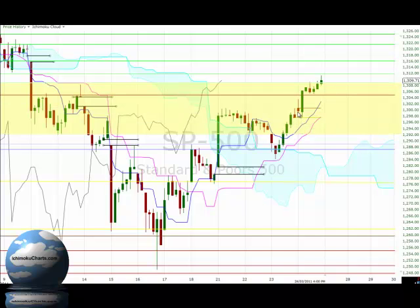The market opened with a candle that made another higher high and higher low. It was a red bodied candle and not a very bullish candle. It had a large shadow on the top of a red body which denoted downside price rejection, and that was as the market was interacting with this previous resistance level at roughly 13.05.